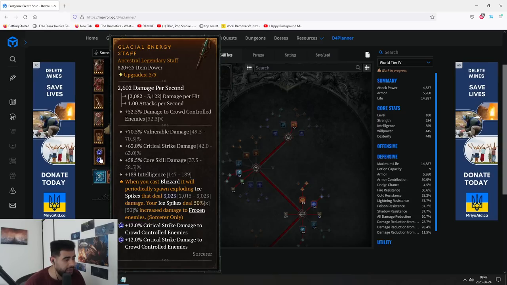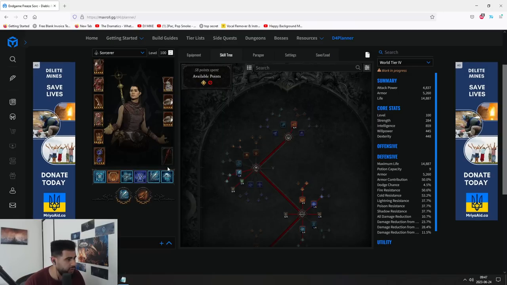Now, if you do find a blizzard ice spike legendary, a quick tip is, before you extract the aspect out of the item that you find, you can actually upgrade the item, and that will upgrade the damage that you get when you swap it to your weapon. So make sure that you do that.